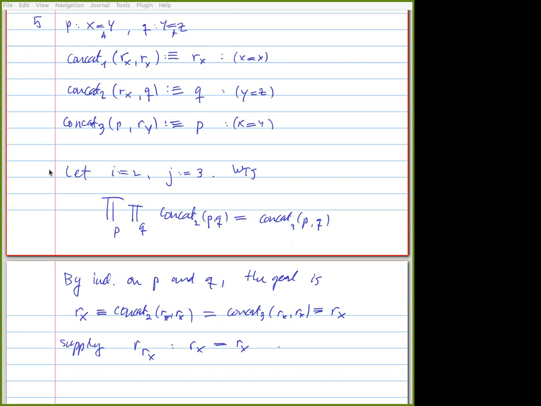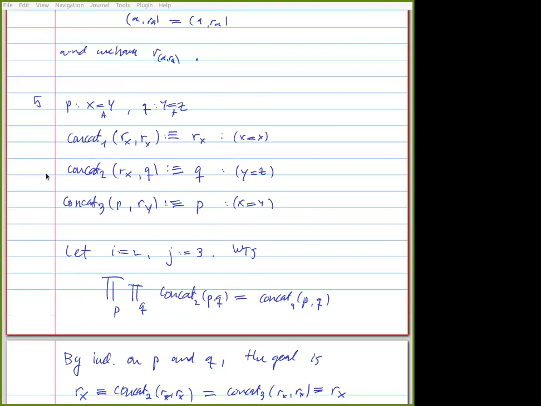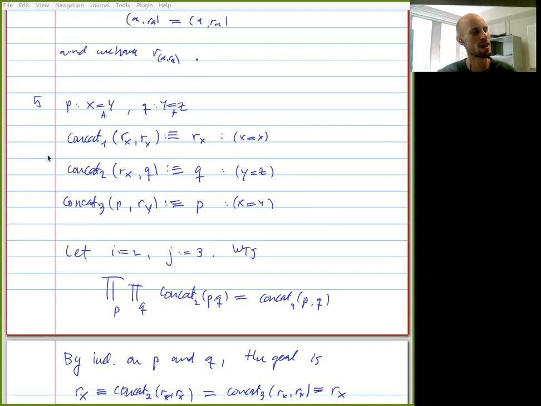Right. So let's see. I don't think the interpretation is quite correct because we're constructing a function here. And so concat is not really doing any contraction. I kind of see where you get that intuition from, but it's not really doing any contraction. Rather, yeah, it's a bit hard to explain.